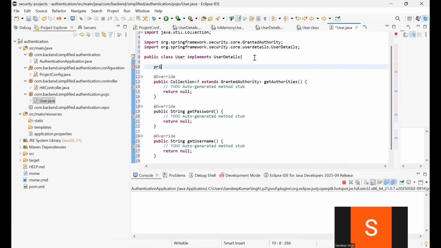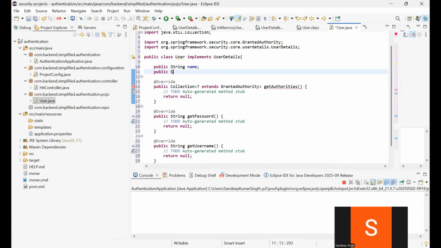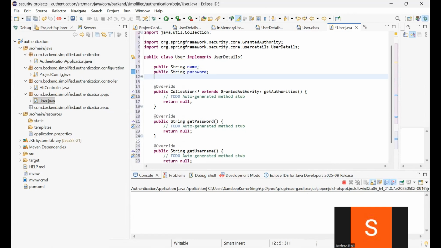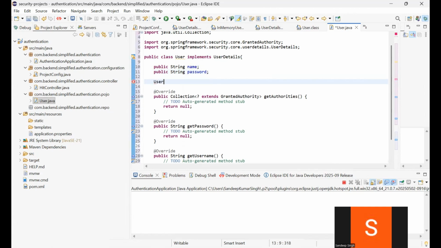So right now we're going to have a username for a user, and next a password for a user. You can have a bunch of other things, but for the sake of simplicity and teaching, these two are only required as of now.